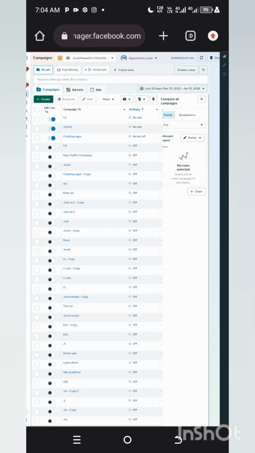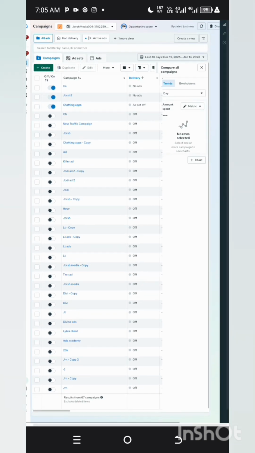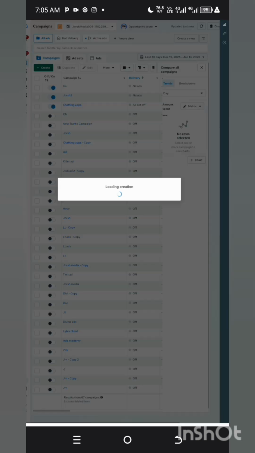Alright, so to save us of our time, I'm teaching us how to generate leads to our WhatsApp DM here. We'll be using lead campaign, but then we'll be generating the leads to WhatsApp. The advantages of generating leads to WhatsApp is actually very simple. Click on create to start. So the advantages of generating leads to WhatsApp gives you cheaper CPO.